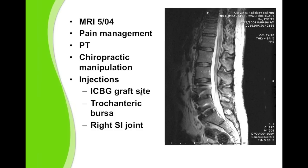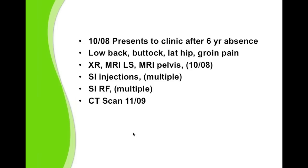This MRI scan was obtained by the pain management physician four years post-op. It shows that the L3-L4 disc was very well-maintained — no loss of height, well-maintained signal integrity, and no canal compromise. She was having ongoing low back, buttock, and posterior thigh pain, but the L3-4 disc looks good. She was still receiving injections to the crest site, the trochanteric bursa, and the right SI joint. She came back to see me in 2008 — I hadn't seen her for several years — and she grabbed me by the lapels and said, 'Doc, I can't stand this.'